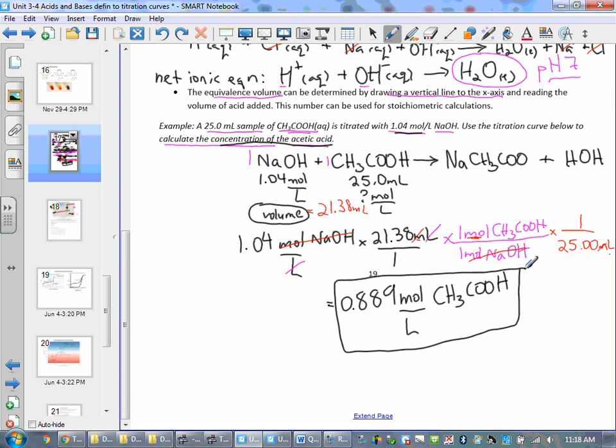Okay, so it's a stoich problem. Instead of, again, using an indicator with our initial and final volume of our titrant, we used a pH curve to get this 21.38 milliliters to get to our equivalence point. So the only difference is that we're getting the volume from a graph instead of measurement. It just adds a step, actually several steps. So we're not quite done.